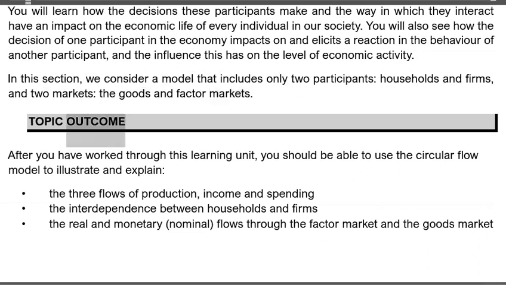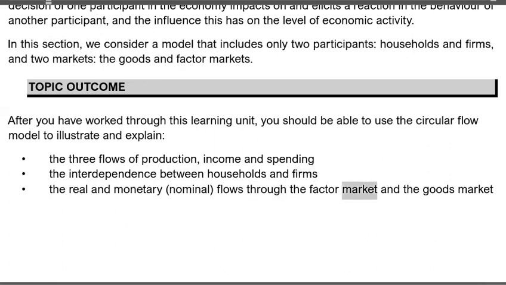Topic outcome. After you have worked through this learning unit, you should be able to use the circular flow model to illustrate and explain the three flows of production, income, and spending, the interdependence between households and firms, the real and monetary, nominal, flows through the factor market and the goods market.